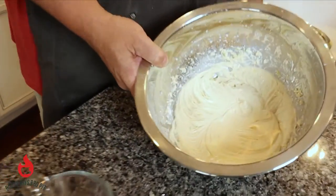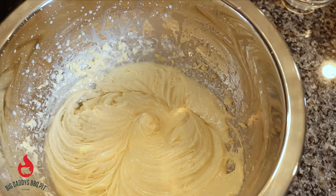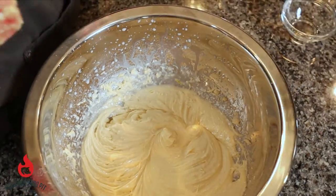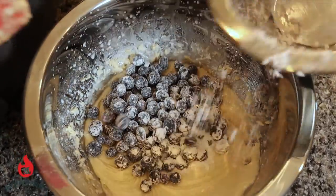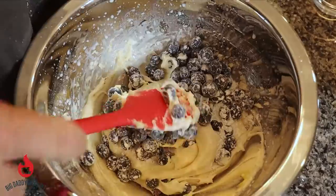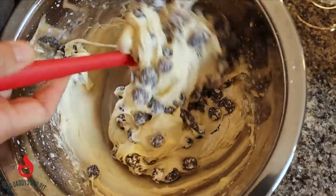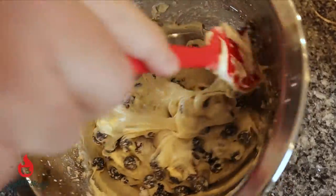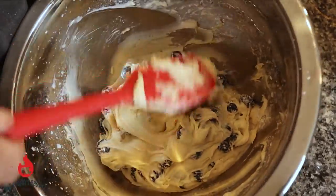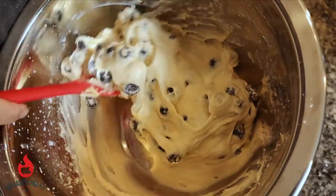And this is what our batter should look like. And now we're going to go ahead and we're going to fold in our blueberries. You don't want to crush these up. So you just kind of want to toss these all together. Just kind of folding them in.